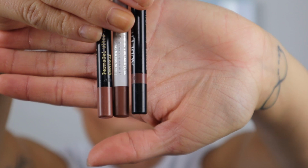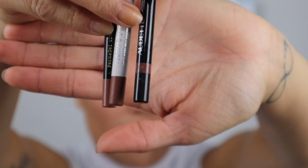Absolutely not. I think I want to go in with the Carly Bible X Il Maquillage. I do use the Pat McGrath quite a bit, as you can see. So I think I'm going to give that one a rest and go in with this one and just line the lips.